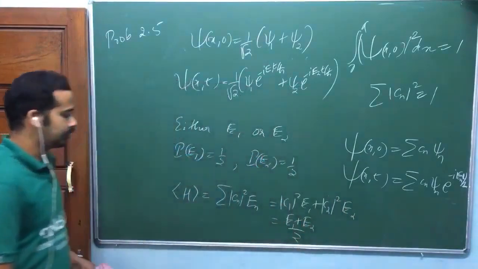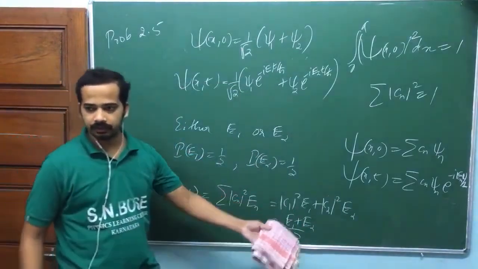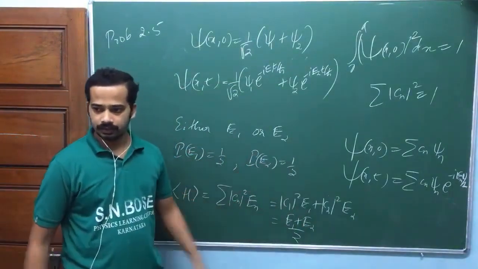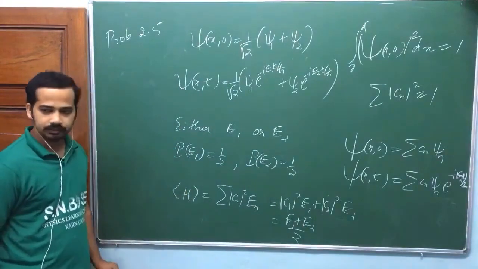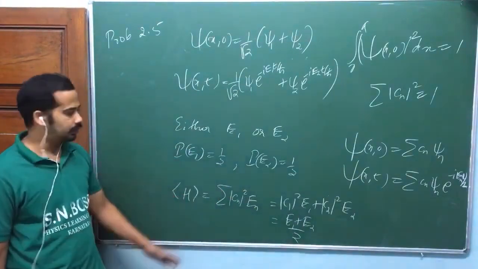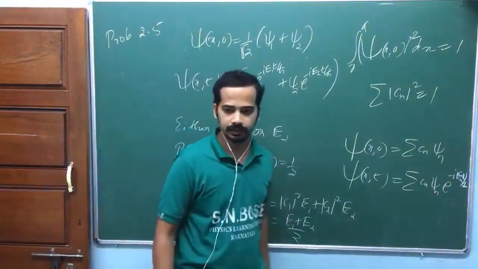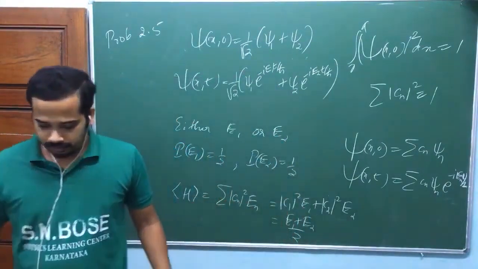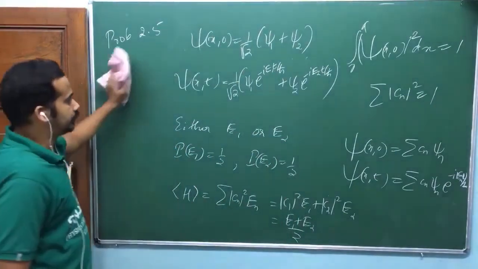Look here, the average energy is some intermediate value. It is neither of the eigenstate energies. You will not get this value if you do any measurement. You will get either this one or this one, just like heads and tails. Quickly, I hope you can deal with this.